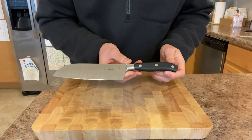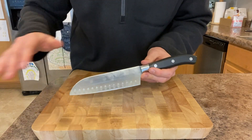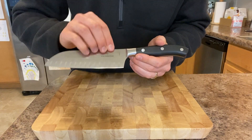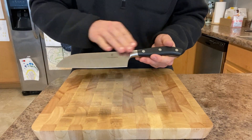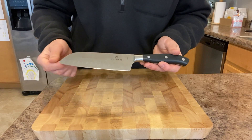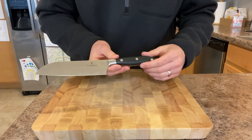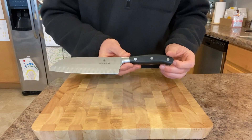One last note: Victorinox is a company that kitchen supply stores buy en masse and sell at good prices. These knives can be picked up from kitchen supply stores for incredible discounts — this one I picked up several months ago for $66. At that price, there is not a better knife. This line is as good as it gets for prices like that. It's better than the Mercers, definitely better than the Fibrox knives. It absolutely competes with your Zwillings and Messermeisters, and it's dang close to the Wusthofs. This is the best knife for the value in German cutlery, hands down.